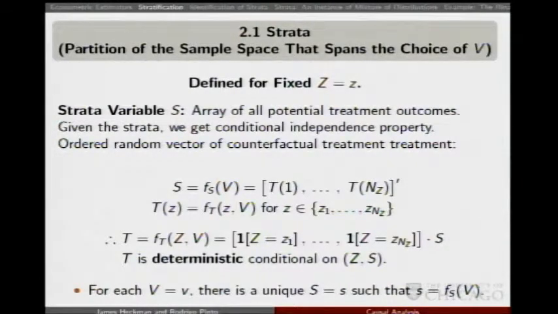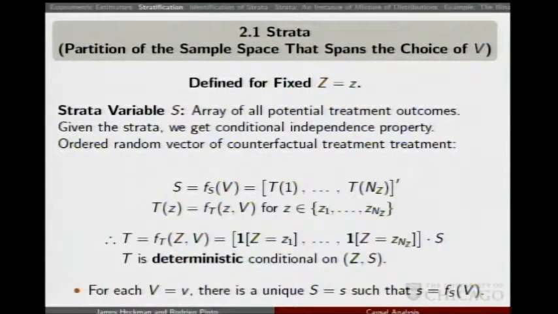So what are the strata? What I want to demonstrate, remember I define these hypothetical random variables where I fix the value of T and I allow it to be random in terms of it varying across people in terms of V. So this is my hypothetical treatment. We can imagine then for individuals with different V, as I keep V going across the heterogeneous V in the population, as I change the instruments, and as I go across individuals, what the counterfactual outcome would be for different levels of the instrument applied to those individuals.